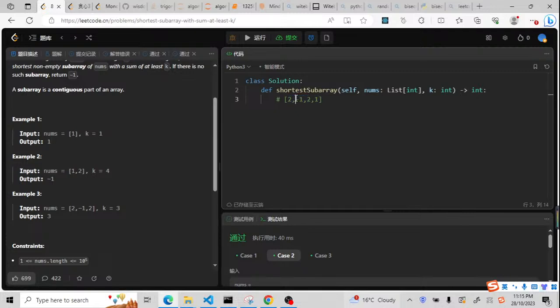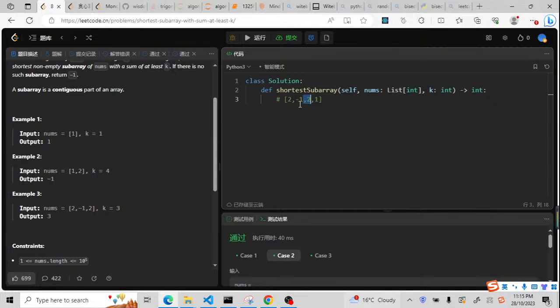Now what are we going to do? We're going to shift to this number, -1. Now -1 plus 2 is less than 3. So what are we going to do? Maybe shift to the next one, which is number 2.